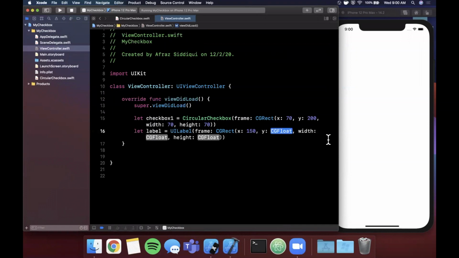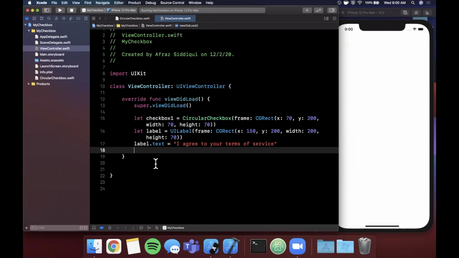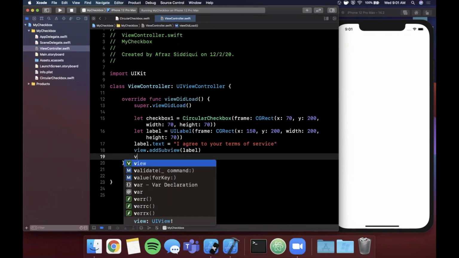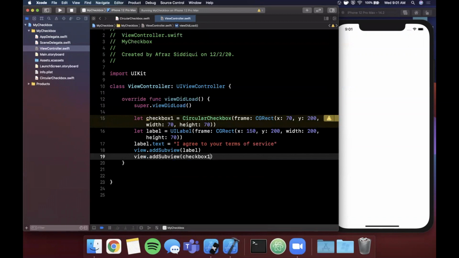Y will be 200, width will be 200, and let's make the height 70 as well. And we're going to say label, I agree to your terms of service. So something that's fairly commonly used for a checkbox style UI. Let's make sure we add both of these as subviews. So we want the checkbox as well as a label.